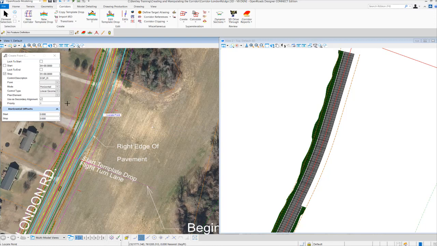And the point we want to control is going to be the EOP_R point that's on our template. So if we go on our list here of template points, we can pick the EOP R point. That's the one that we want to control and follow this edge of pavement geometry that I have in here. And the mode we want to use is horizontal. We just want it to move horizontally. And then it's going to be linear geometry because we want it to follow this linear geometry of this geometric element that I've drawn in here that represents my edge of pavement. And I'm going to left click to accept that.